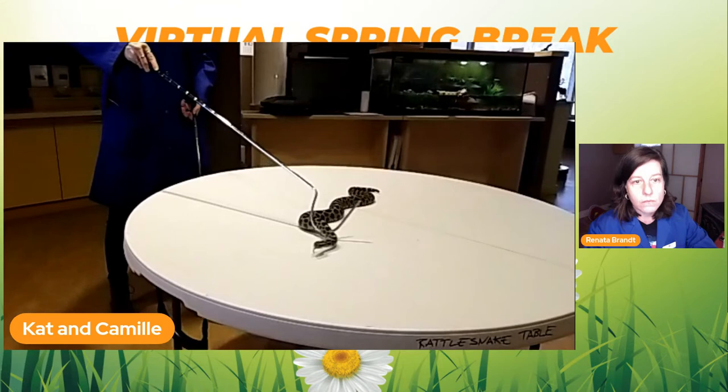Are we going to do a feeding now? Yes! With the feeding, I have to give a disclaimer — it is a dead mouse, but he's not always hungry, so we're going to see if he's hungry. The cool thing is if he does want to eat, he actually bites and envenomitates the mice. The longest snake we have at Science North is the gray rat snake — actually the longest snake species in Canada. They average about six feet in length, with a record just over eight feet. How do they compare to pythons? Tiny — some of the largest pythons can be close to the length of a school bus.